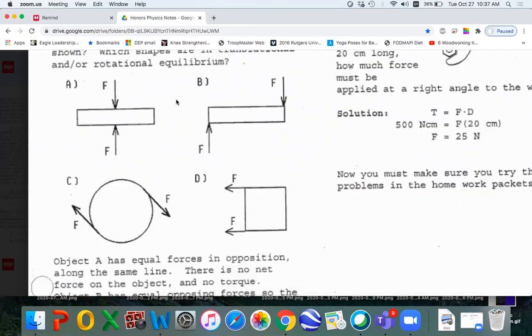Let's ask ourselves, what kind of equilibrium are these objects in? In example A, this force cancels that force, the net force is zero, and it's not going to rotate because it's not producing any torque — that's translational equilibrium. In example B, both forces make the object want to rotate in the same clockwise direction. If that's the center of mass, the thing's just going to sit there and spin. The net force is still zero, so it's in translational equilibrium, but not rotational equilibrium — it's going to go faster and faster.